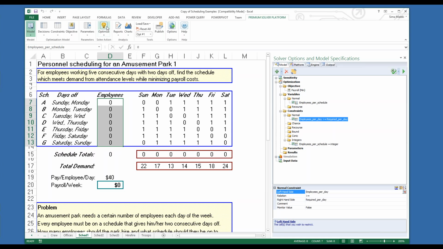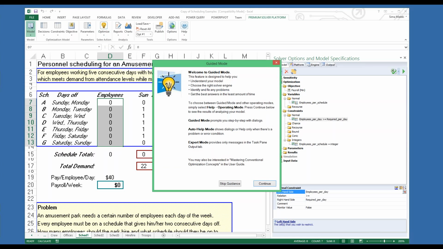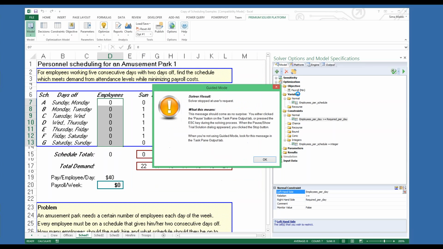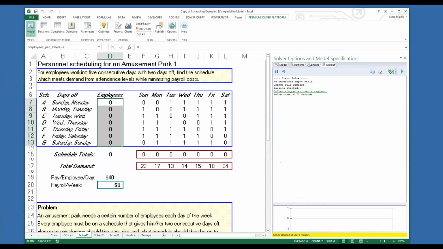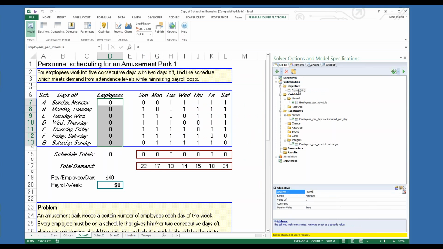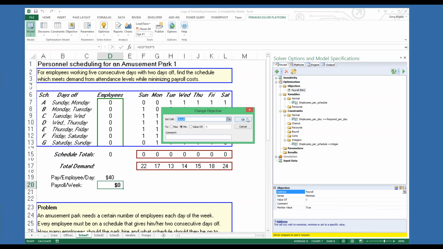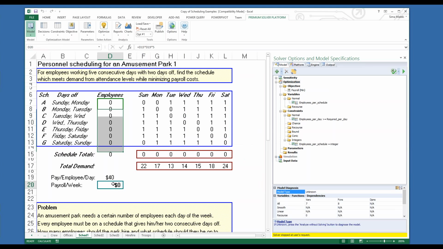Now, let's click on Optimize to solve this problem. Oh, just before that, let me actually go to Objective and run this again. So I'm going to stop this, go back to the Model tab, Payroll. We want to minimize our payroll, and I'm going to show you how we have defined this function: total schedule and then the cost per employee per day.